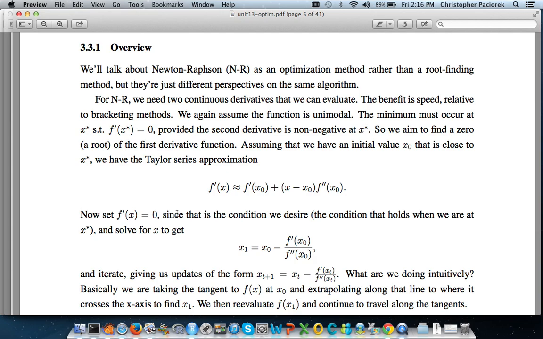So we want to set this equal to 0 and solve for x. And if we do that and we solve for x, what we get is this equation here. Well, now I'm going to call x x1 because now we're starting our iteration. So the x that we find is not the final x that we're looking for. It's just the x1 that zeroes out the linear approximation at this point.